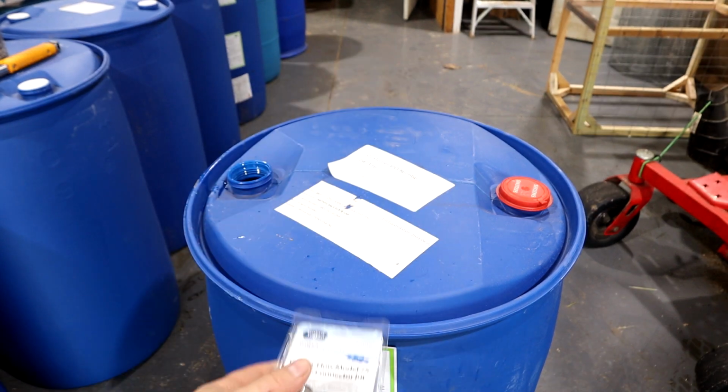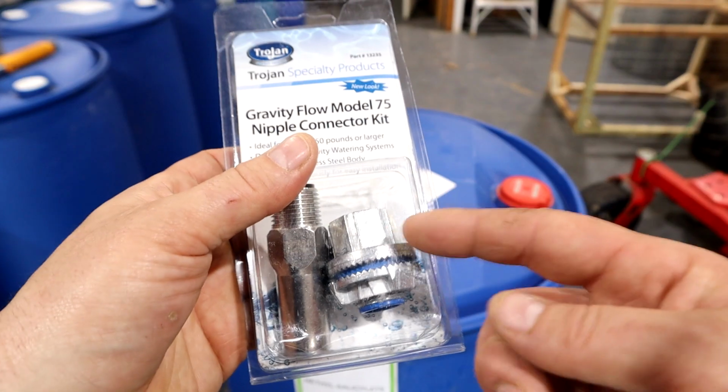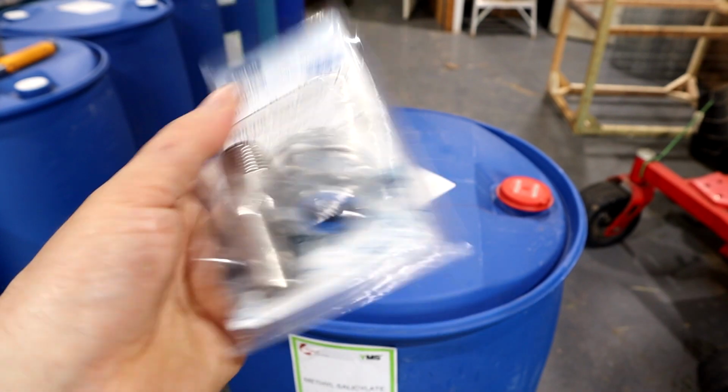Now we're gonna cut the lid off so it's easy to fill. And then also you need to be able to get to the inside so you can screw this on nice and tight so it doesn't leak.